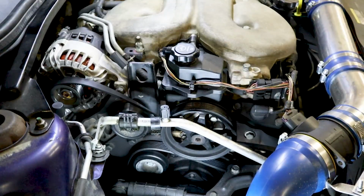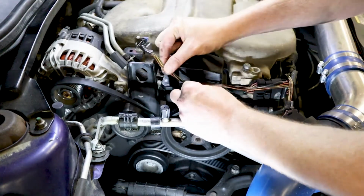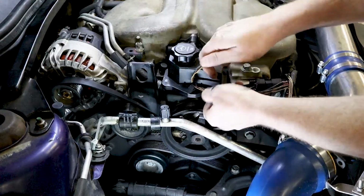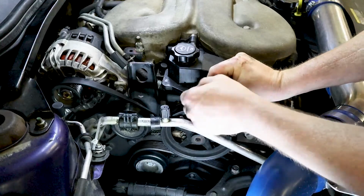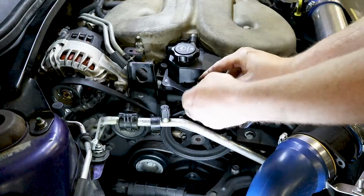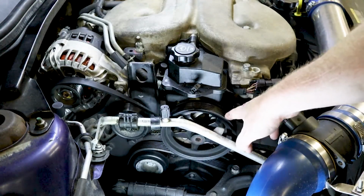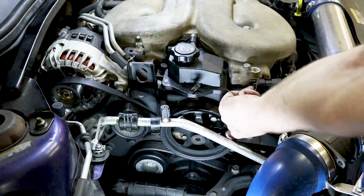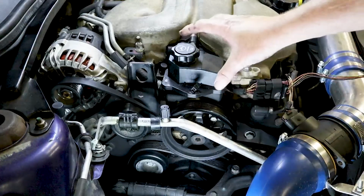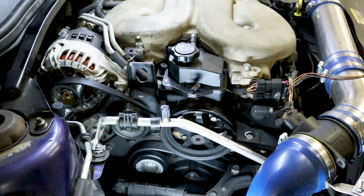And now we're going to have to go ahead and take apart the power steering pump. Let me go ahead and unplug this, get it out of its wiring loom, and get it out of the way. Okay, now GM has blessed us with this power steering pump that has holes in it. And so you got a bolt here, here, and here. We got 3 bolts, and hopefully I can just swing this out of the way so we can sneak this out and I won't have to take anything else off. So these are 13 millimeter heads.